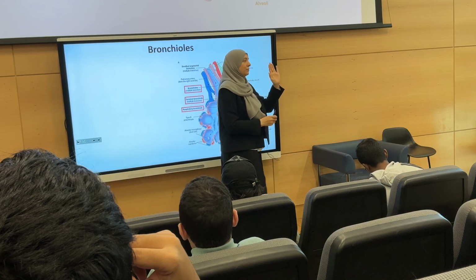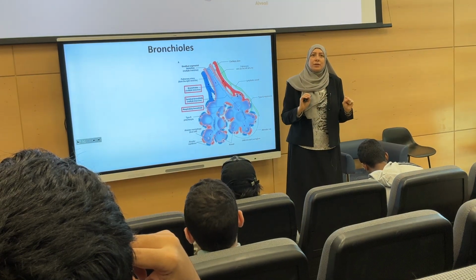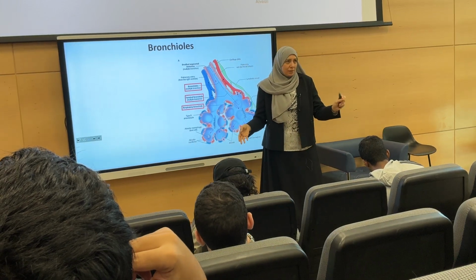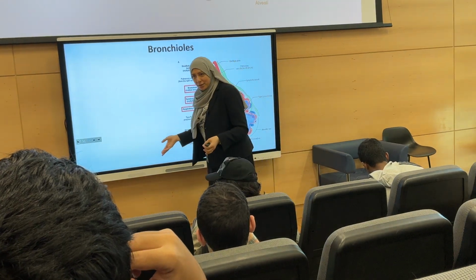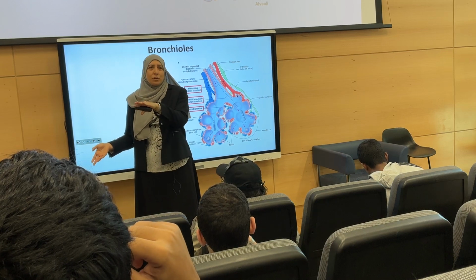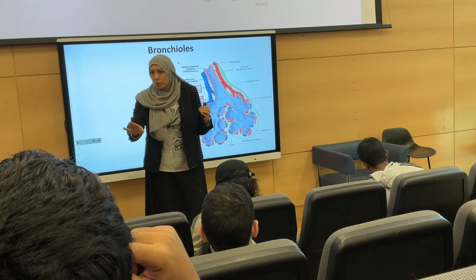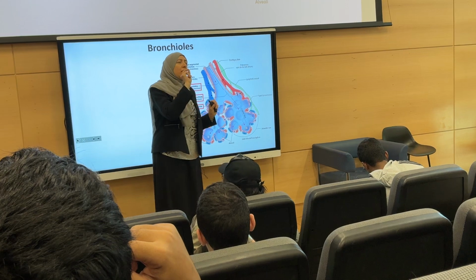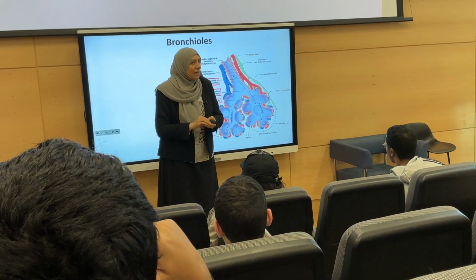Okay, so if the bronchiole is a little bit big, it will be pseudo-stratified. Then it will be simple columnar with goblet cells, and of course we still have cilia. Then it will become a little bit shorter, so it is cuboidal, and actually I don't like to say simple cuboidal because it still has cilia. But we have a new cell. It's a very important cell. You have to know it by heart. What is this? Clara cell.